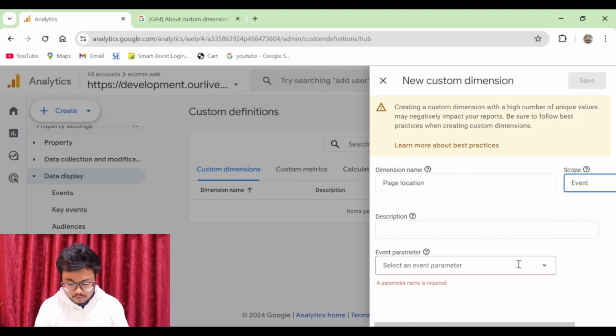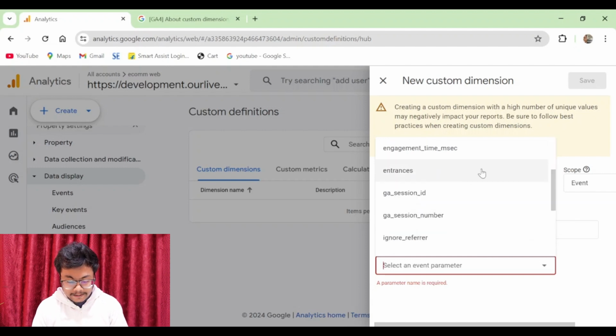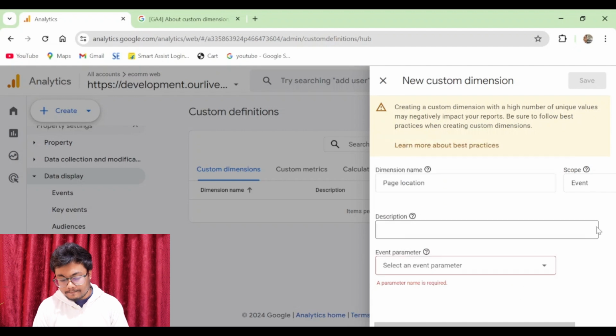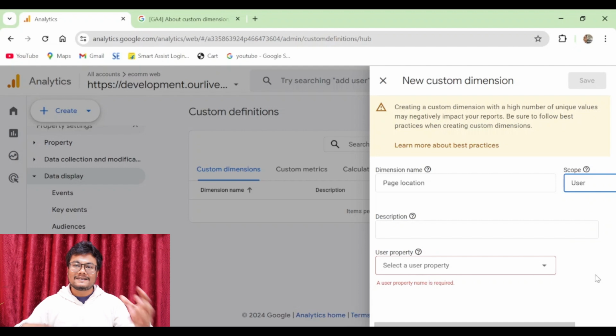But if I go to event and click on this downward arrow, it's going to give you options like batch ordering ID, batch page, campaign, debug mode, engagement time. So it's talking about the event that's happening on the website. What is the event that it's capturing? Is it a certain article that people are scrolling, or is it a form that they're filling up? Whereas user scoping generally talks about the information on the user.